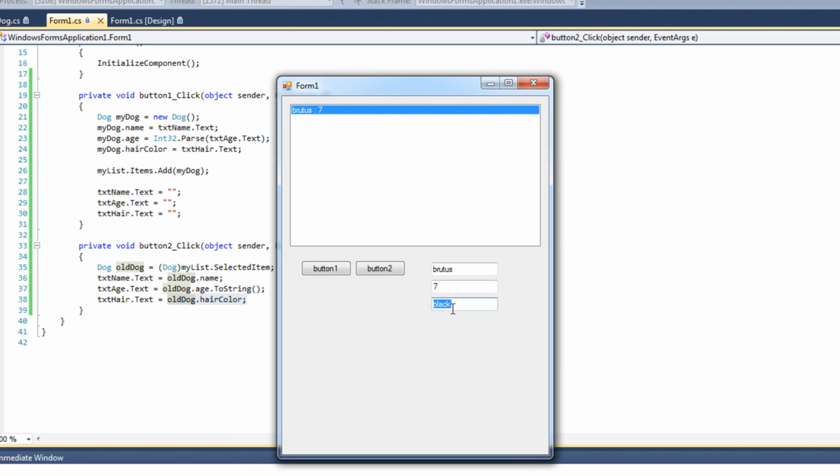So if you think about that, let's say we have some complex HR system, right, or a payroll system, where we have all of these employees, and not only do we have all these employees, but we have their phone numbers, their addresses, their birth dates, their next of kin, their salary, their social security number, all this stuff, right? We don't want all of that to be in this list box. Maybe we just want their name, the first, middle, last name, all right? Well, we can do that.